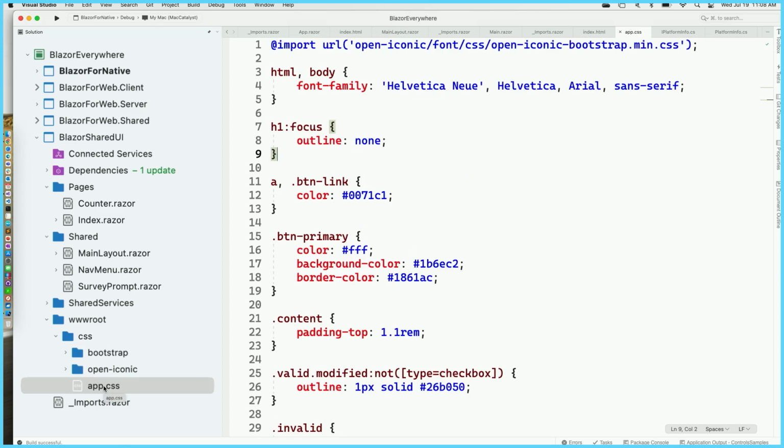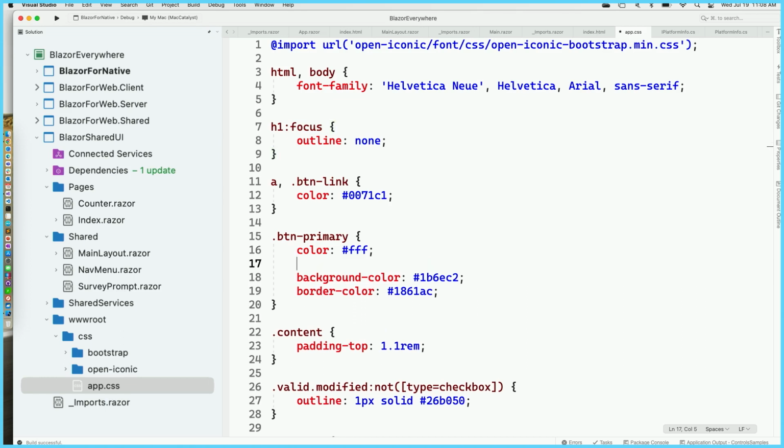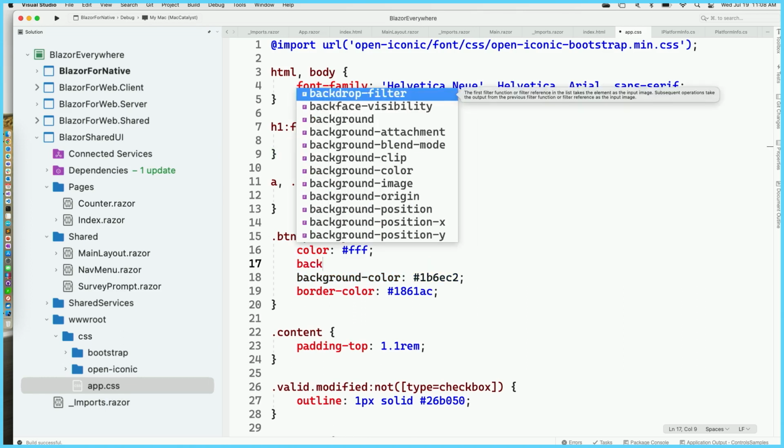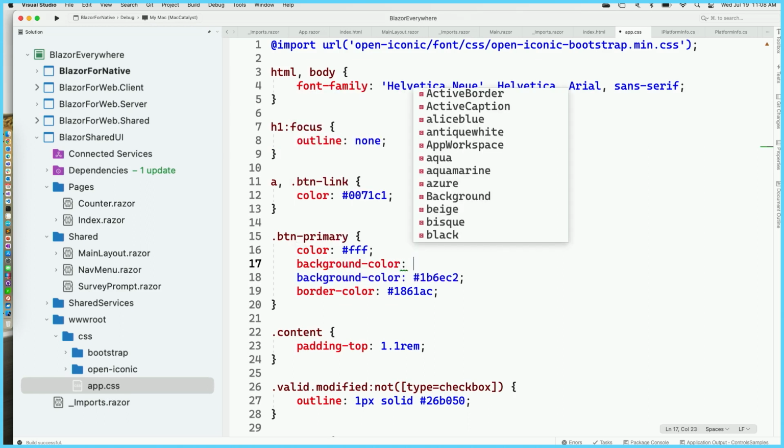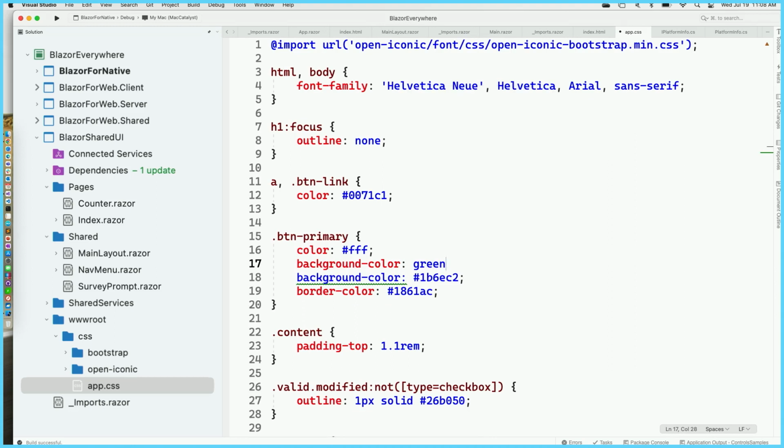CSS is nice. It runs web. It runs all types of styling for web apps, and if you are bringing in Blazor inside of .NET MAUI, you should also feel free to bring in CSS and style your app, because it's Blazor UI, it's HTML, CSS, JavaScript. You can make it all work together. This one here happens to be the button color that we just saw, and I'm just going to go ahead and change this. So if I do a background color of, what's your favorite color, Becky? Let's do green. Yeah, let's do green. All right, and so this was the default color, which we're going to comment out and just say green.